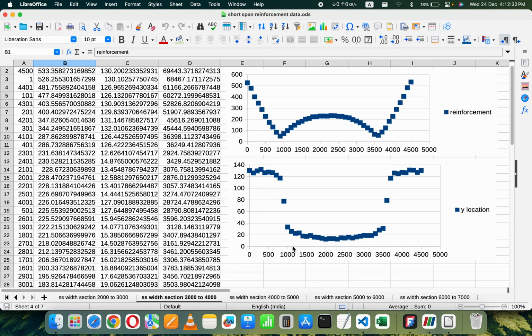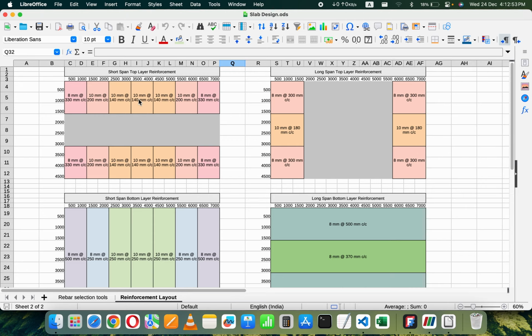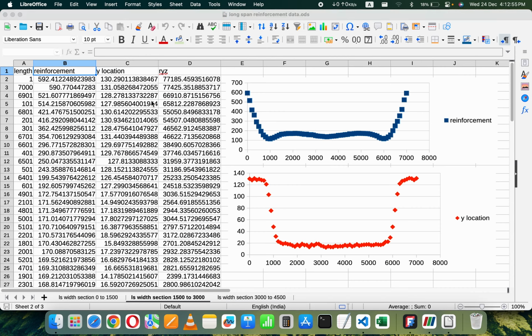The demand is for around 1000 millimeters, but I am overlapping it to 1500 to ensure safety. Up to 1500 the top reinforcement should run along, and the area required is around 533 millimeter square. That 10 mm at 140 mm will satisfy that demand.